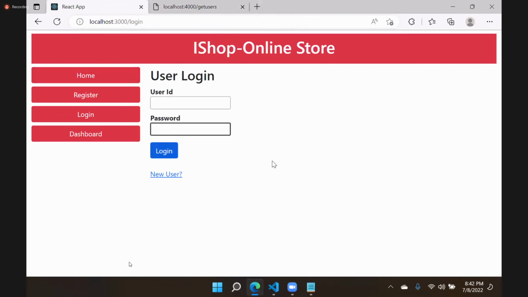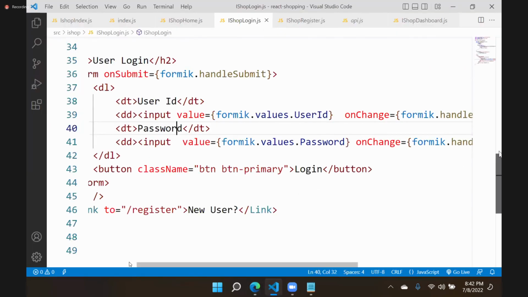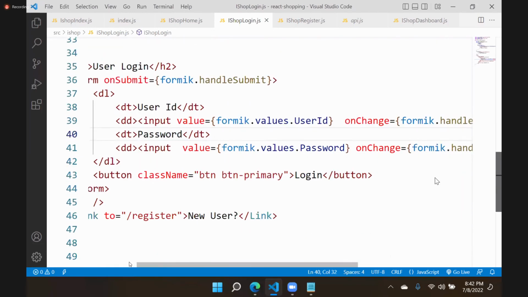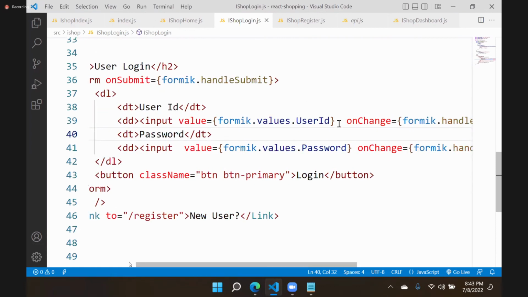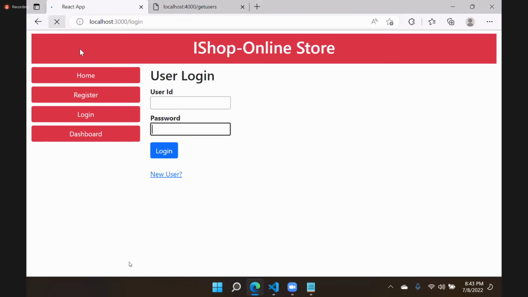It is unable to enter. Is there some value binding problem? Check this. Anywhere we missed? Acha, we don't have a name defined. What is the name for this? It is user ID. And what else? Name here. This name is password. Okay, fine. David at the net 123 login.